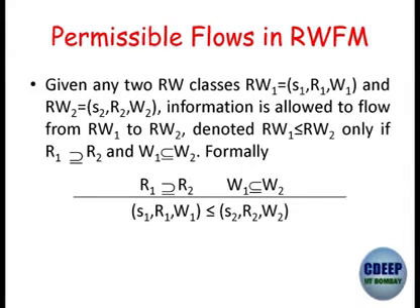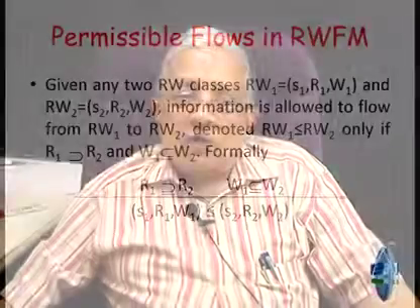What it means is that information is allowed to flow from RW1 to RW2. I want to say under what conditions the information can flow from RW1 to RW2. Like what we were saying, when I say X equal to E, if the flow of information is possible from E to X, the class of E must be lower compared to X. In other words, X must be higher than the levels that occur on the right hand side. So now, information is flowing from RW1 to RW2.